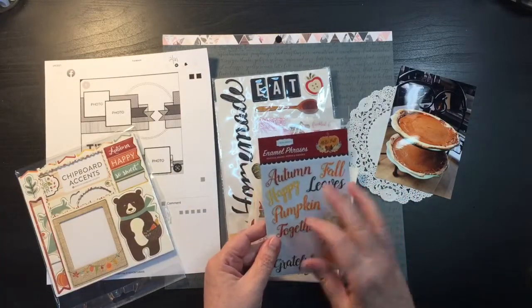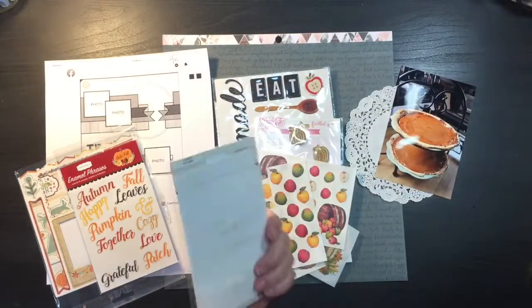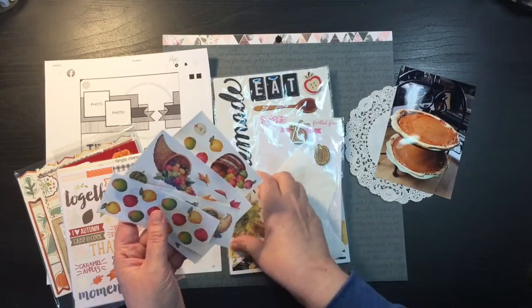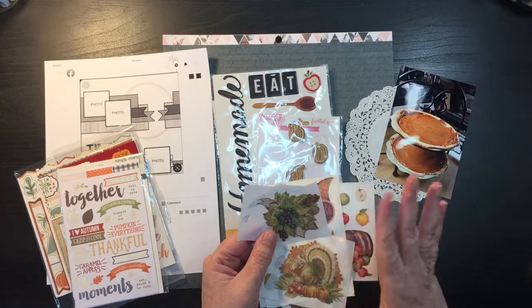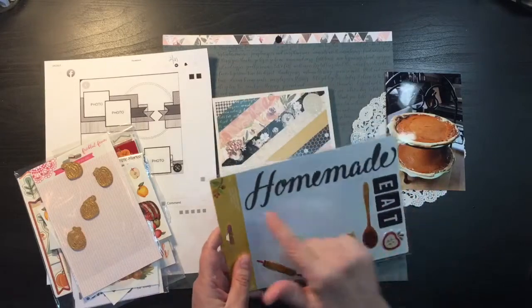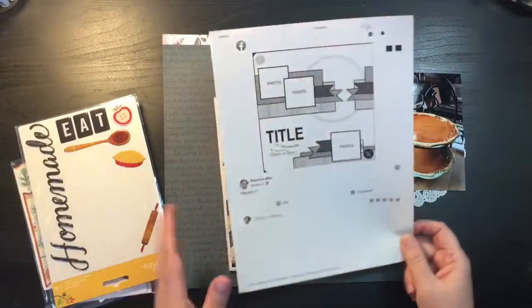I have the Cartabella enamel phrases, like pumpkin and happy together, things like that I thought I could use. I grabbed out the Simple Stories phrase stickers that also have some of the squares and different embellishments. I have a bunch of Creative Memories things that I might be able to sprinkle on. I grabbed these two that are also Creative Memories. One is grapes. I probably won't use that, but the turkey I have. Freckle Fawn, I have some cork pieces left, and they're all pumpkins, which would go with the pumpkin pie. And what I really want to use is this homemade. I figure I can use that for the title and maybe get the word eat in here and then the pie. So that is the embellishments that I'm going to have.